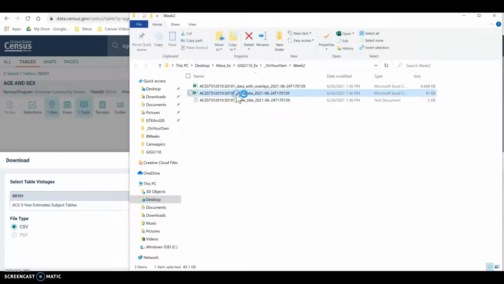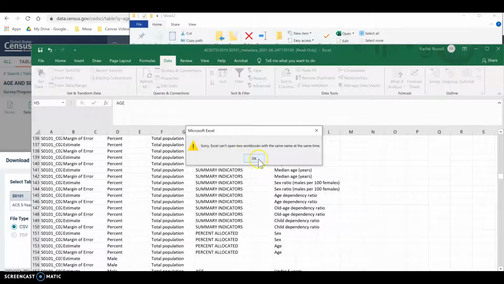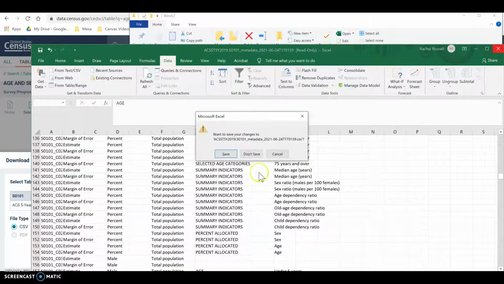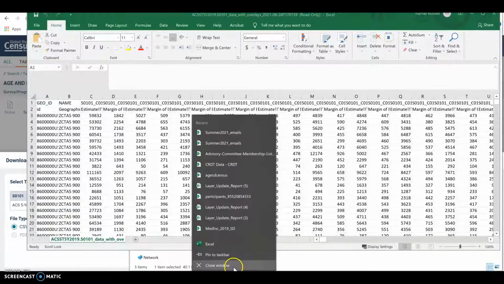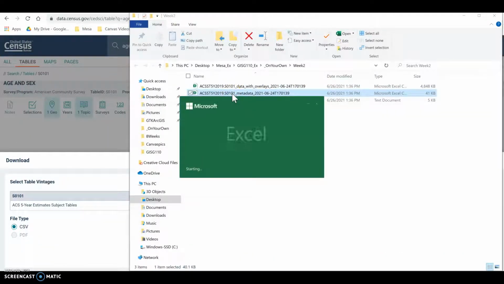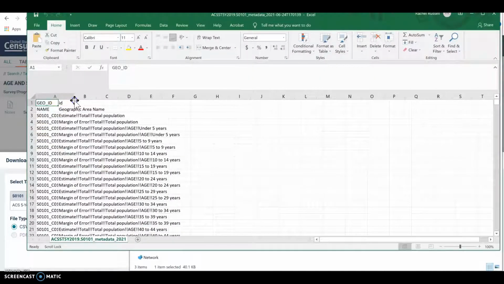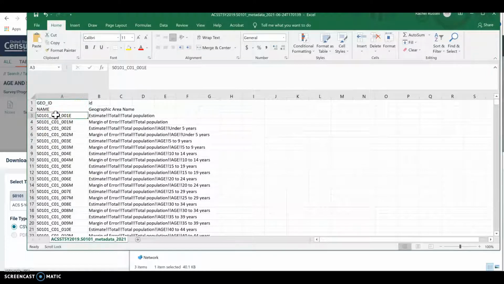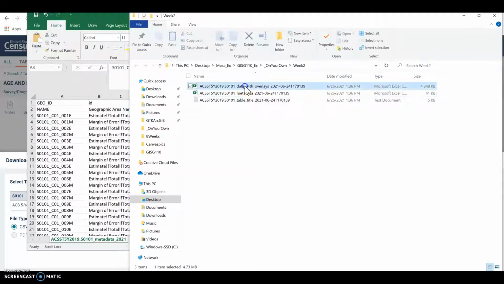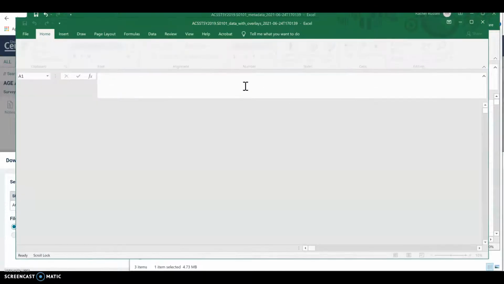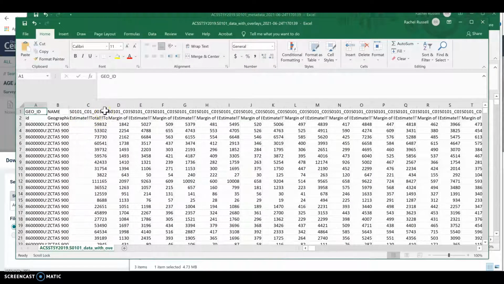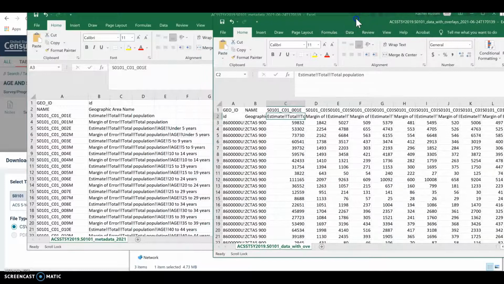Let's start with opening the metadata. Now, census data can be a little bit complicated to work with, so I usually start at the metadata table because it gives us the column or field name in the Excel table that will match the field name in the data with overlays. So we can see here we have the field name and then what's in that field as well. So you can see that matches right over here. The estimate total population, S0101_C01_001E. So that's for each zip code. You can see in the geographies in this table.